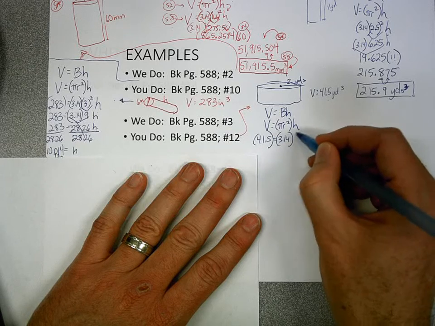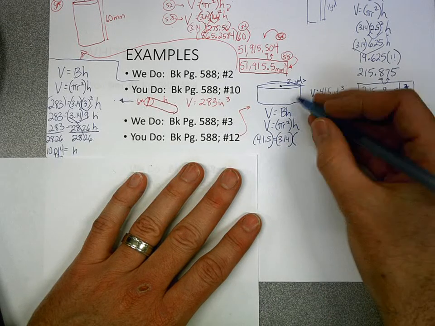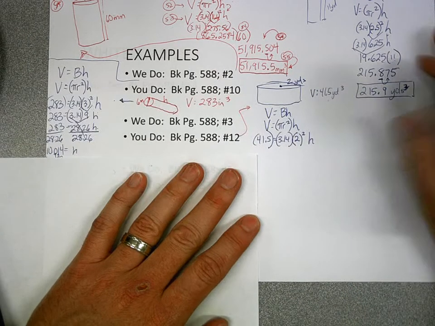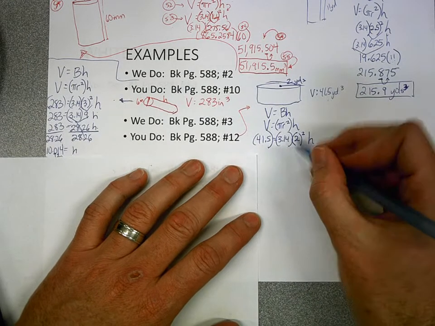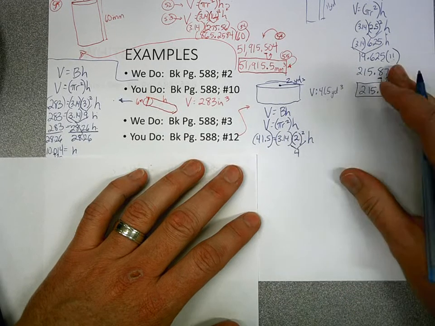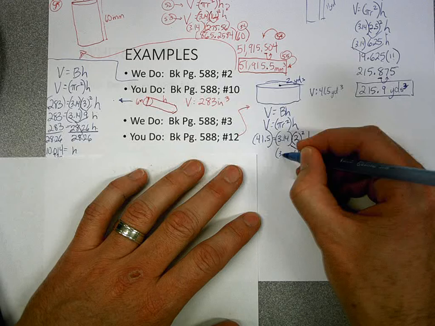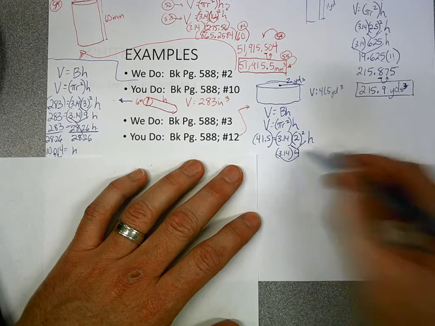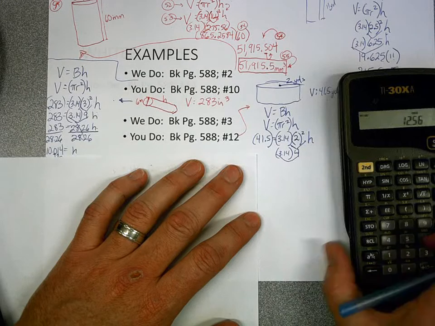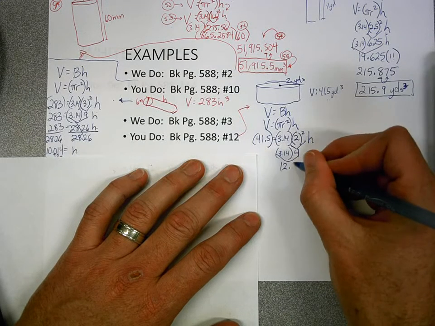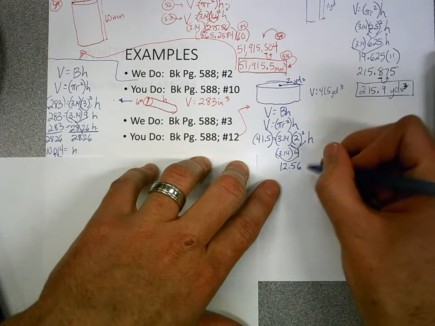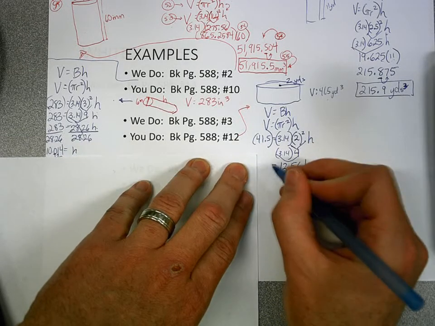The radius, be careful, don't split that in half. They actually give us the radius. It's 2. So 2 squared, and then times h. So when I simplify this side here, 2 squared is 4. And that's times 3.14. So 3.14 times 4 equals 12 and 56 hundredths. So that's 12 and 56 hundredths. That's the area of our circle. I'm going to multiply it with the height, and it's going to equal 41 5/10.